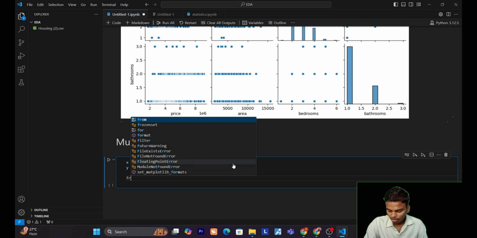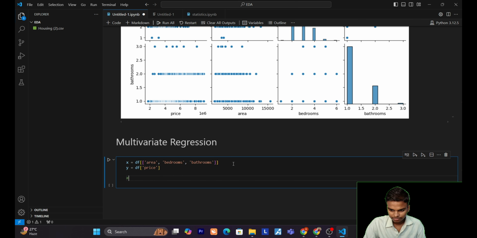Splitting the dataset into training and testing sets. Okay.